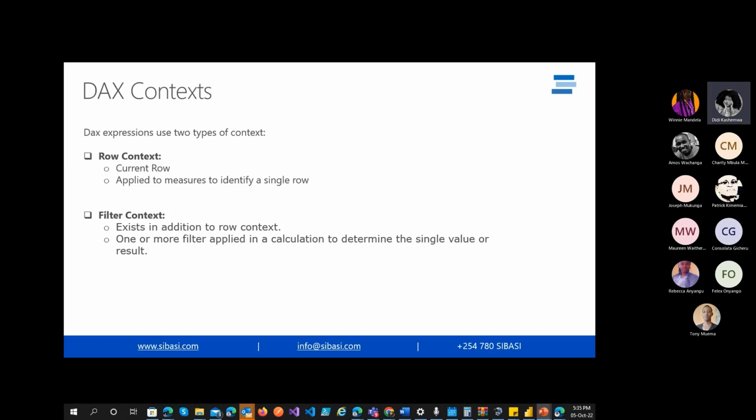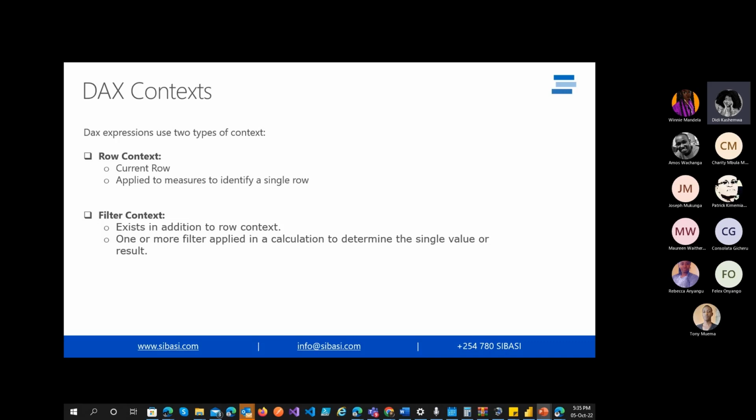And the filter context exists in addition to the row context. A filter context is one or more filters applied in a formula, in a calculation, which determine a single value or result. So you can use a filter to reduce the values that are included in a calculation. Maybe you have 10 categories of product and you only want to filter 2 or 3.